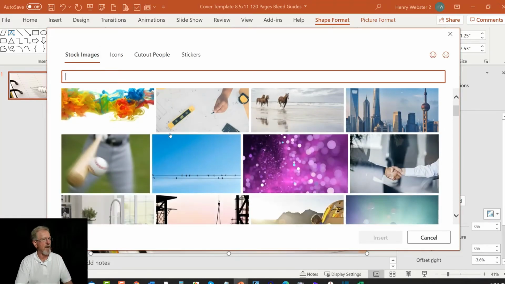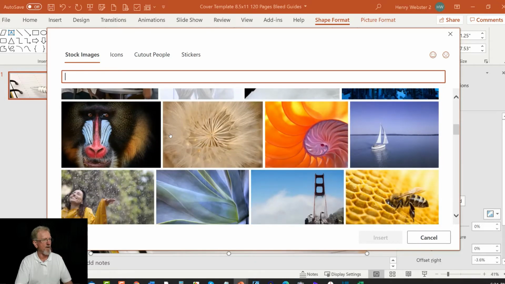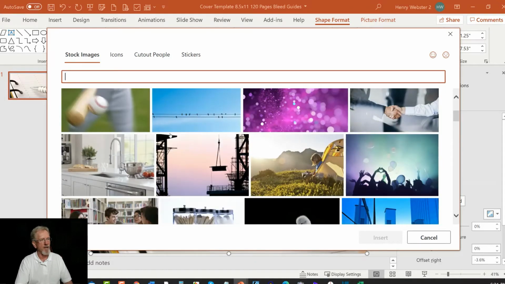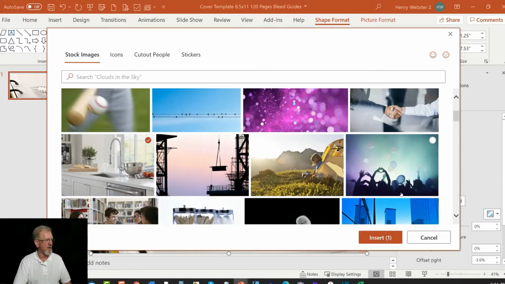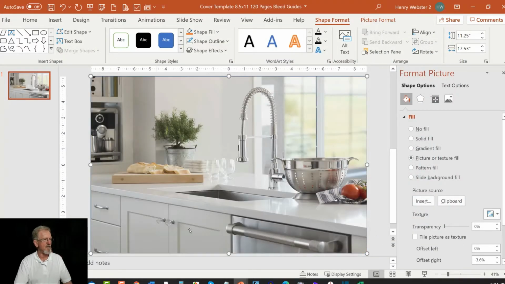Now let's have a look at an image that we can throw in there. Let's say, for example, you have a notebook on cooking, or say a recipe book you want to do. Maybe you would like to have something like that, and you can throw that on there. And there is the cover of your recipe book.